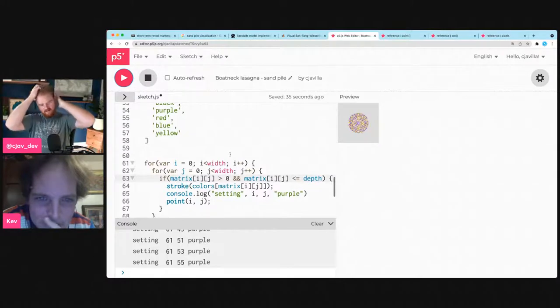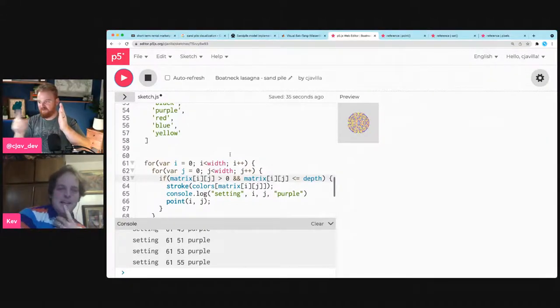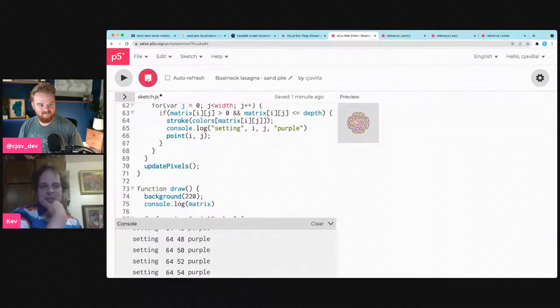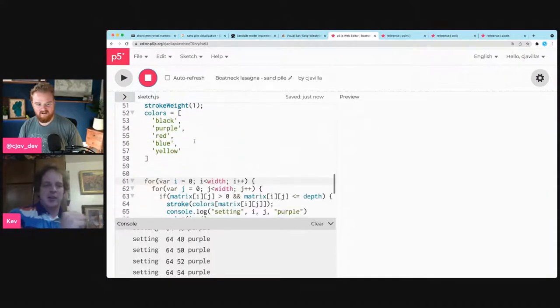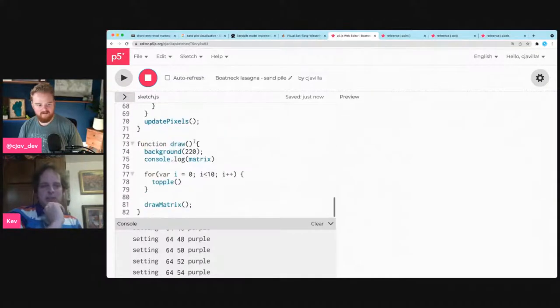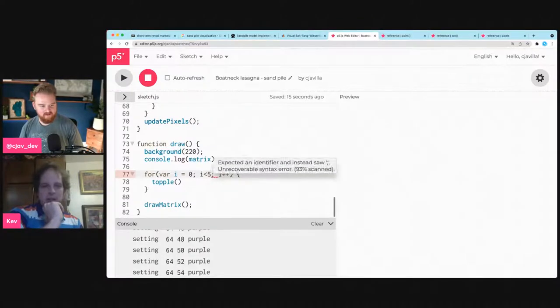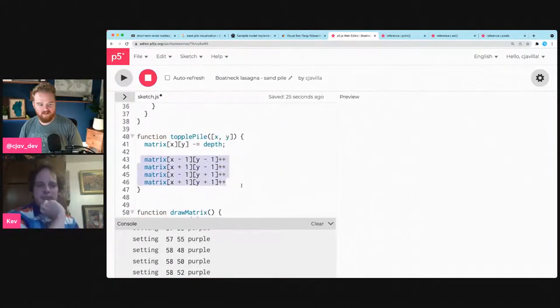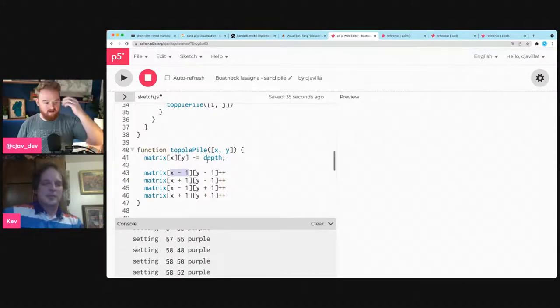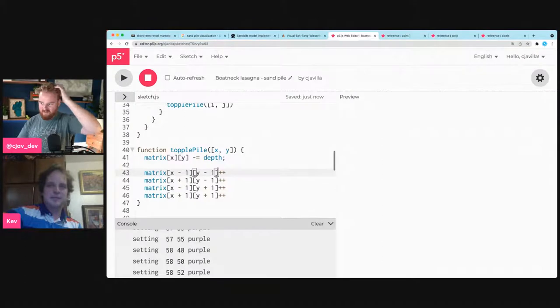Yeah, like because it's also, I guess, when you're toppling something, like if you topple a pile and then some of that topples back, right? Yeah. Okay. There's a trick to, I can't remember, is there some trick to preventing that exact behavior? But this is very neat because now you've got that like feedback loop going where it weighs back. So if you topple a few less times per draw, let's see what we can. Maybe cut it in half here. Okay. The other idea that I had was like, what if when we're increasing these, we only increase them if they are less than depth or something. Like, I think that would cause it to just go out in all directions. Mm-hmm. But I think the other thing is that we don't have any bounds right now. So like, I think it's toppling potentially outside of.